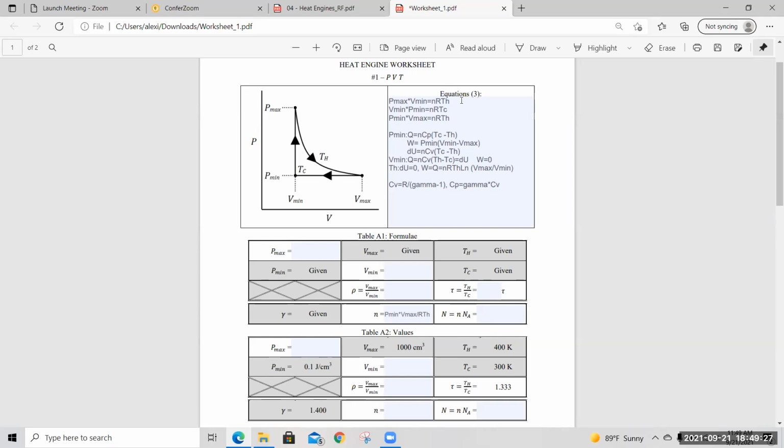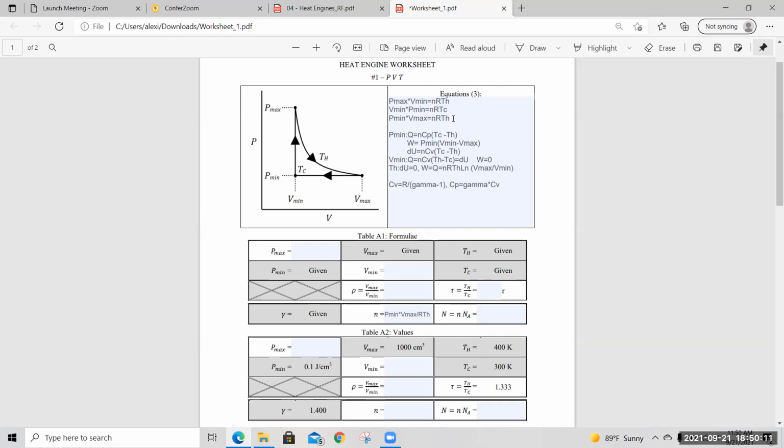We wrote also the second equation for the second point that has Vmin and Pmin, and that is the point immediately below on that one. So it's immediately on the same line, okay? The volume is Vmin, the pressure is Pmin, and the product of these 2 is n, the same number of moles because we're assuming it's the same gas and it did not change, times R times Tc, because the temperature here, they're telling us, is Tc, a different temperature. The last equation is for the last point we're interested in, where the pressure is Pmin but the volume is Vmax. The number of moles is still the same, and the temperature has changed now to TH. So those are the 3 equations of interest to us.